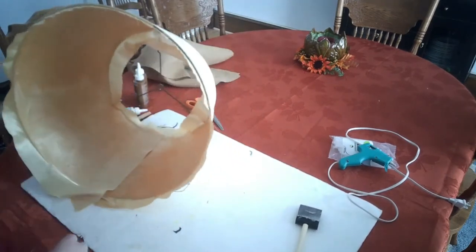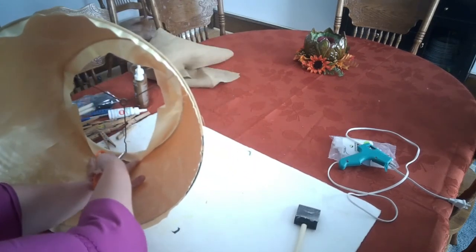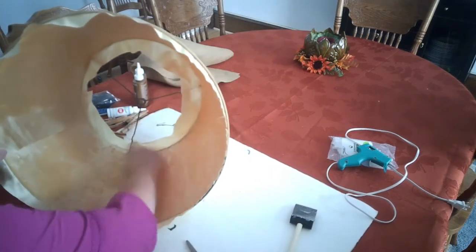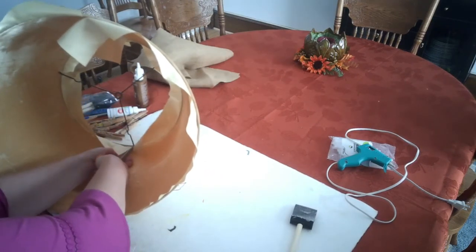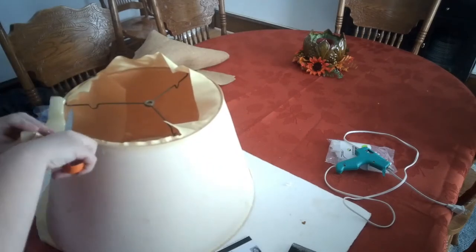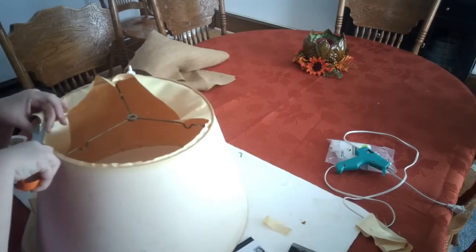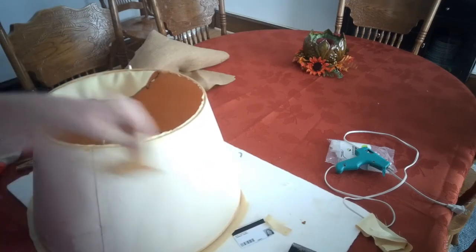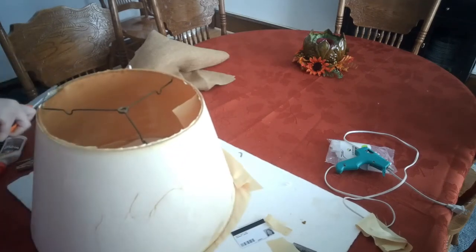Alright, I am pretty much done lining the fabric in. Now I am going to be cutting notches in between where the wires are so that the fabric will lay straight. And I will repeat this two other times. Now that I have finished trimming the notches to fit between the wires, I'm trimming the top and bottom excess fabric before I put the burlap on the outside of the lampshade.